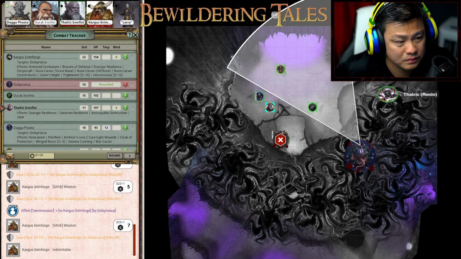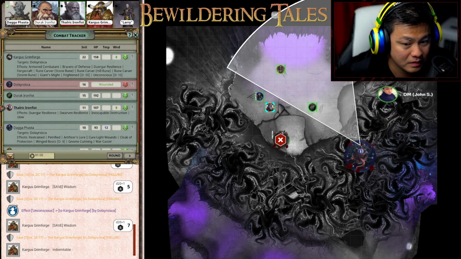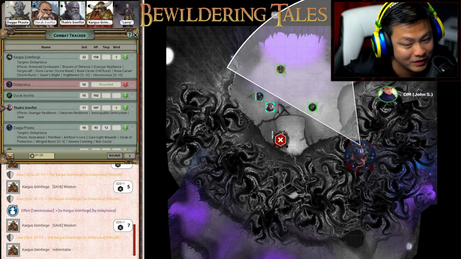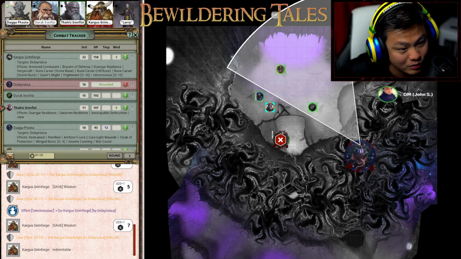So the question I have is, do I roll to get out of slow? You roll at the end of your turn. So I can still take a turn. Yes. Slow is probably the least horrible one out of all of them because you can still have your turn. But your speed is halved and you only get 1 action.